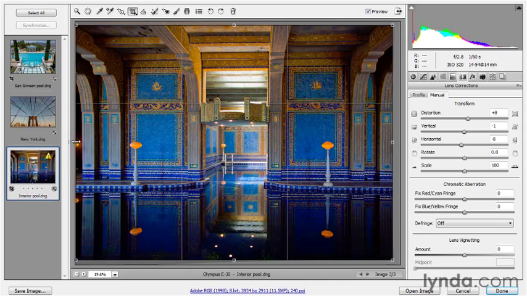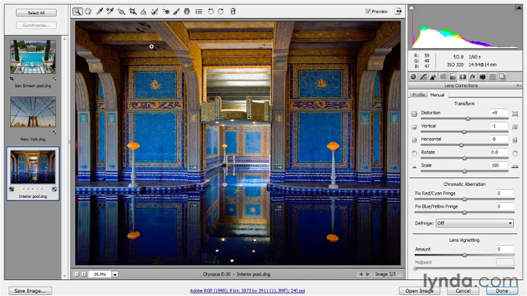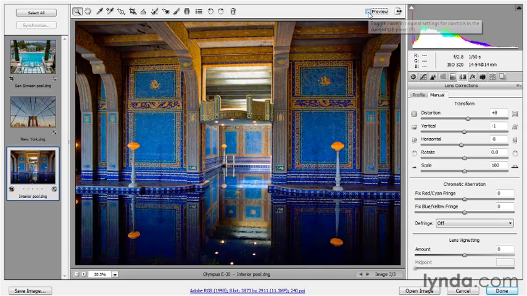All right, now I might move this crop boundary in just a little bit like so, and then to finish things off, I'll press the Z key so that I have cropped the scene. And to give you a sense of what we've achieved here, I'll go ahead and turn the preview checkbox off.